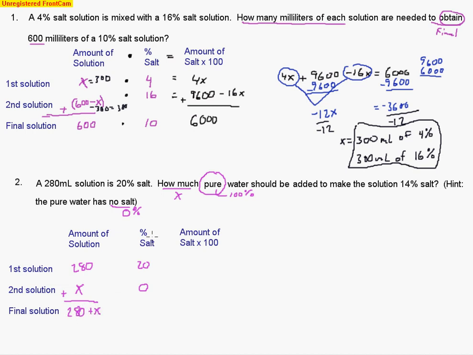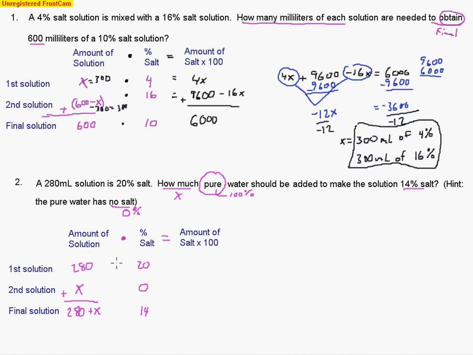Well, what's the percent supposed to be? Looking over here, it's supposed to be 14%. So that's the number that goes here. Remember, all you're doing on these percentage problems is multiplying the amount of solution by a percent. But I like to keep the percent as a whole number rather than a decimal, so we don't have to deal with the decimals later. So when you do that multiplication, you get an amount of salt, but it's times 100. So let's go ahead and do the work there and see what we get.